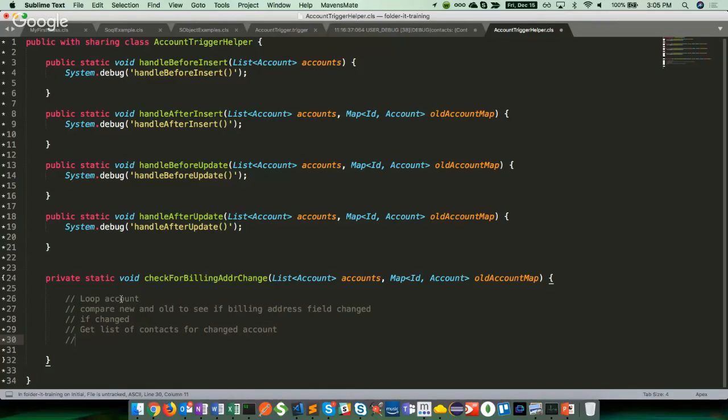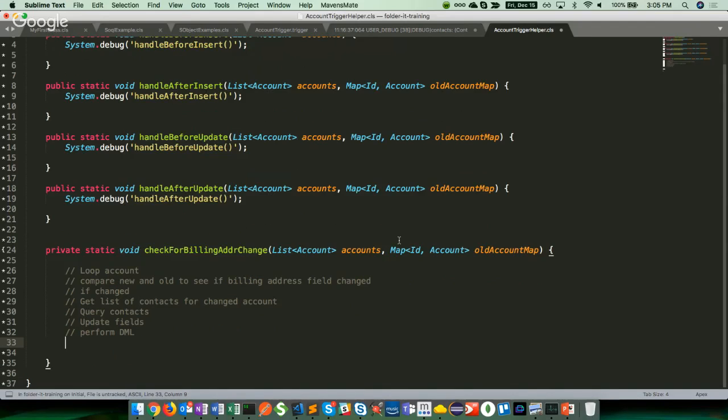So we're going to need to aggregate a list of all our account IDs that meet this condition, then query the contacts, and then for each contact, we have to look and find the address information for that parent account and then set the field. So it's a little bit tricky. All right, so we're going to get a list of contacts, then we're going to query the contacts, then we're going to update fields, and then we're going to perform DML. Okay, so that's the list of our steps.